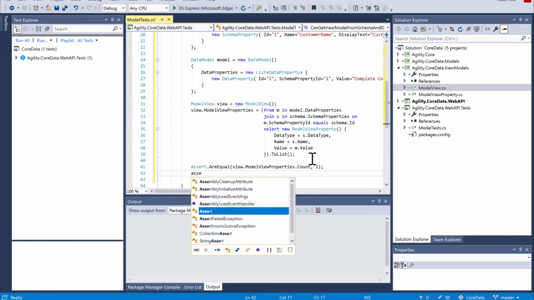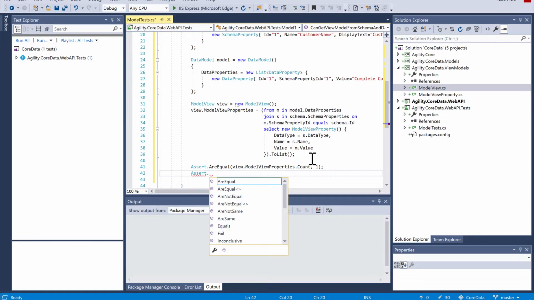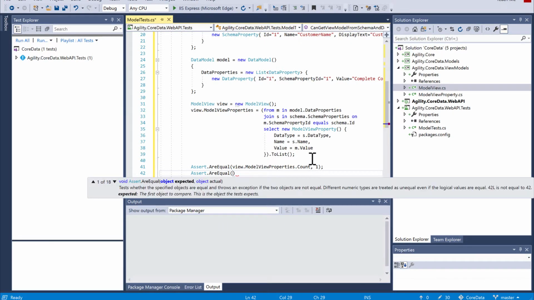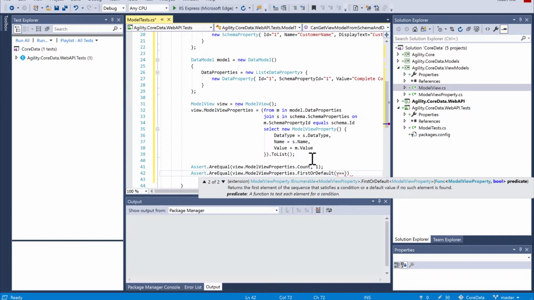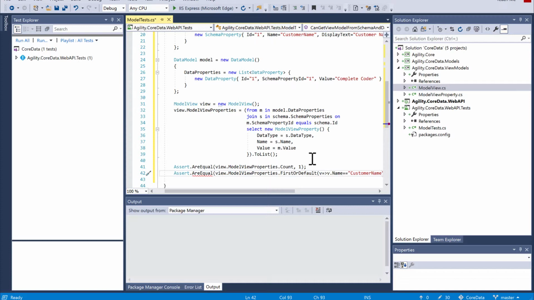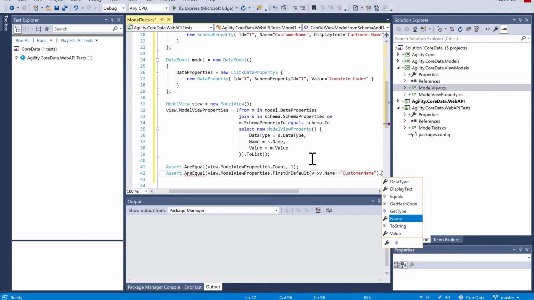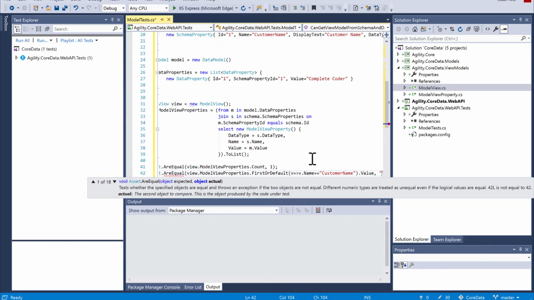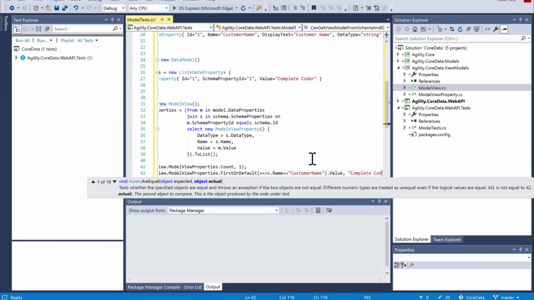And then finally we're going to confirm that the value of that property is what we're expecting. So view, first or default, we're going to do a query, and the value of that should be the company name.